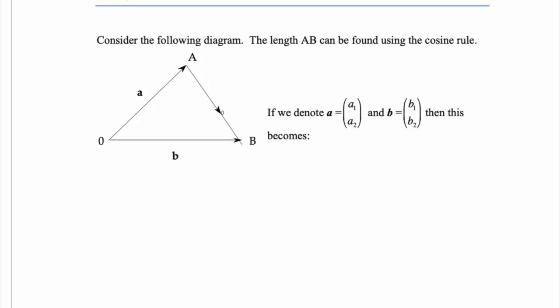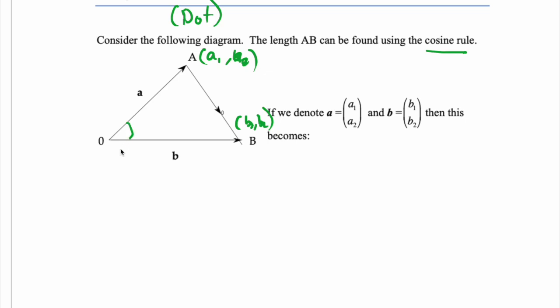This is Mr. Collier, and today we're doing the scalar product, sometimes called the dot product because of the symbol we use. Scalar is a more apt term, and it comes from the cosine rule, basically. We just use the cosine rule in a vectors context. So the coordinates of A are a1, a2, and the coordinates of B are b1, b2. We're going to develop the scalar product in a second from the cosine rule.